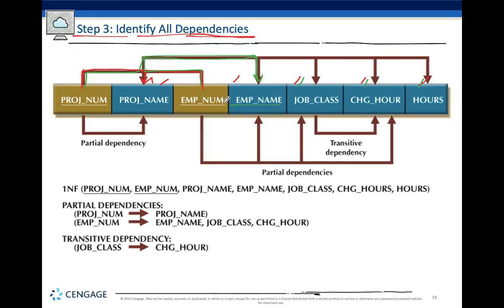So these are on the top of this dependency diagram. This is called a dependency diagram. The top arrows in this dependency diagram are the desired dependencies, the ones that we want. They are based on the primary key. What is the primary key? It is a composite key of two fields, project number and employee number. These two fields identify the rest of the attributes.